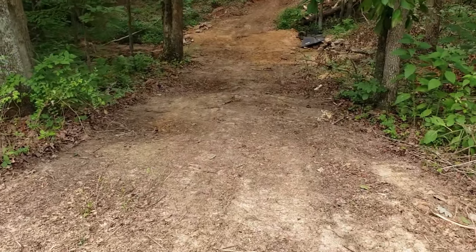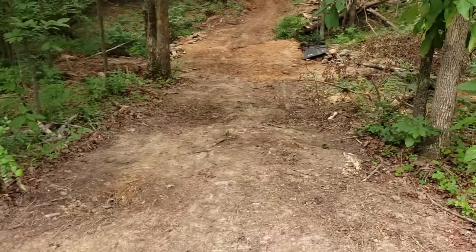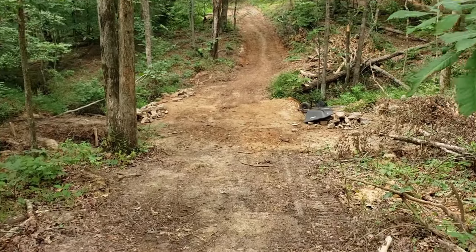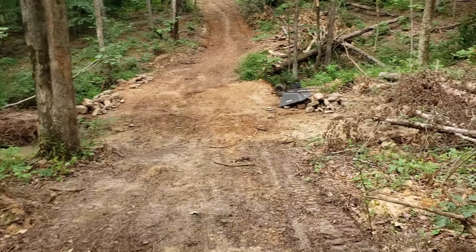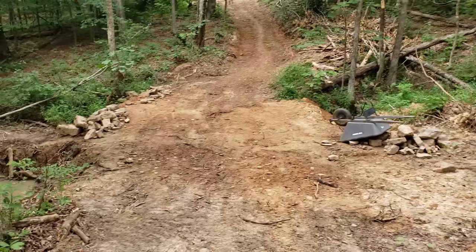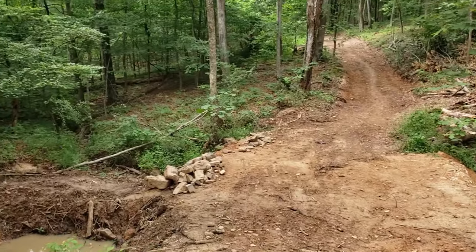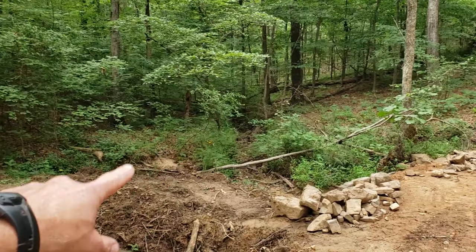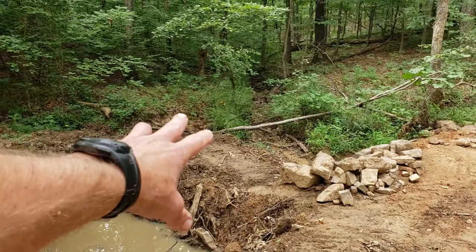It's July 7th, 2022, and today I'm going to complete this 5-acre project property. So the first mini mission, we'll take a walk through here. This is all the brand new road that I cut over the last couple of weeks. Today's mission is right here on the left. You'll see I dug a borrow pit to put this culvert in here. So I got to do something with this borrow pit. We're going to clean that all up today, have some good Mongo tilt action, a time lapse, and fresh air.